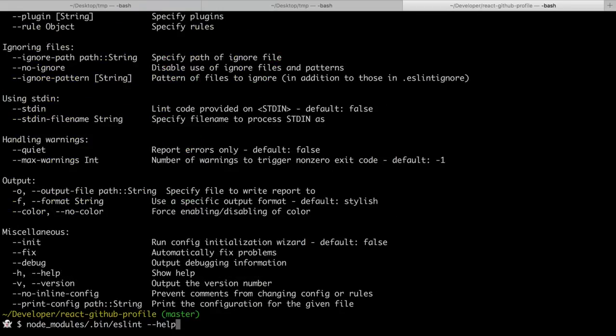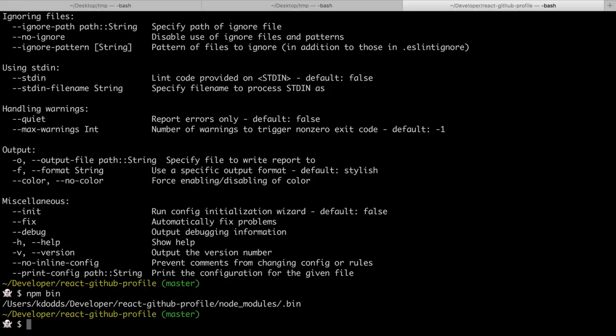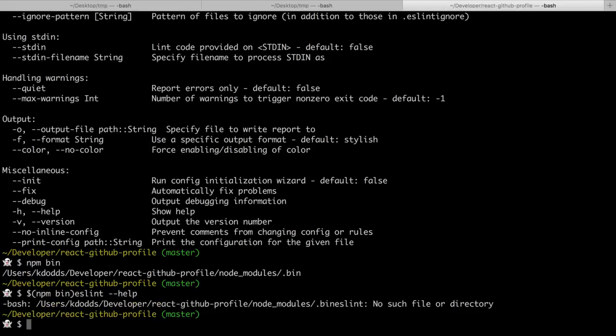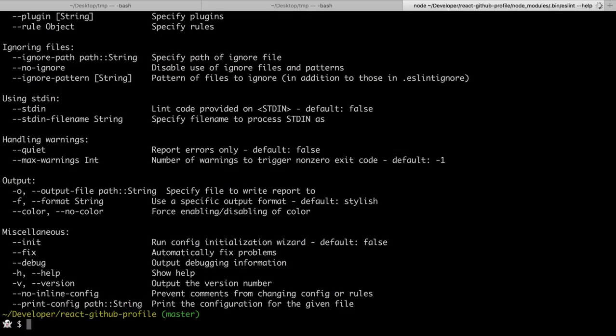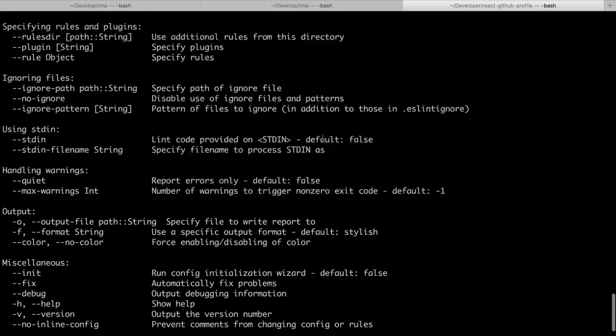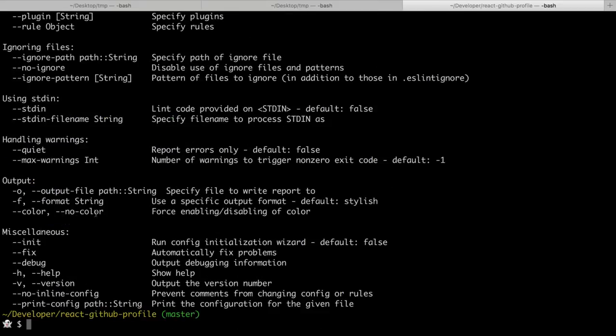So that's cool and all, but it's not super fun to type out node_modules/.bin/eslint. I'm pretty sure there's actually a command, npm bin, that will resolve to the bin directory. So instead of that, you could do npm bin slash, and that'll do the same thing, but that also is not very fun to type out. And so instead, it would be really nice if you could just type ESLint and have that point to the ESLint that you have locally installed.